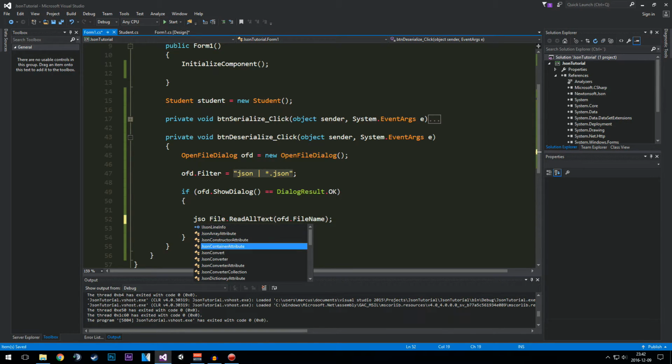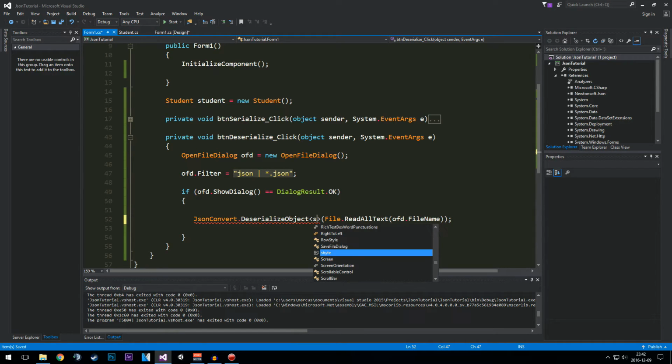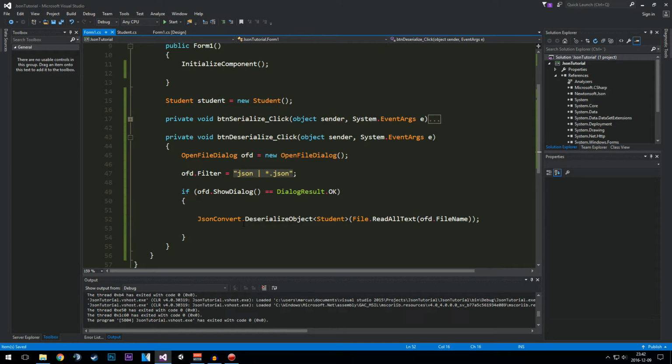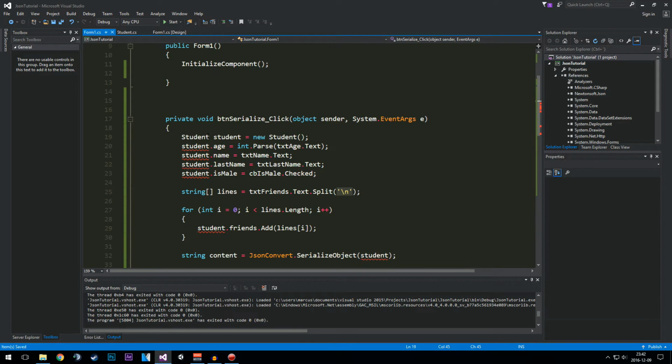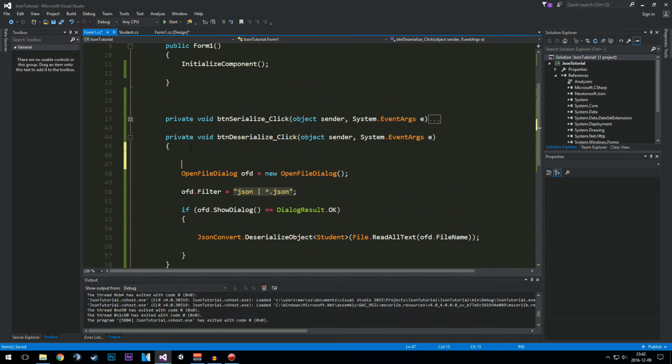And JsonConvert.DeserializeObject, and the string is like this, and it's gonna be returning student. I'm gonna do it like that. So now we can make, I'm actually gonna make this new student inside of the thing, so I can just use the same name inside of this.